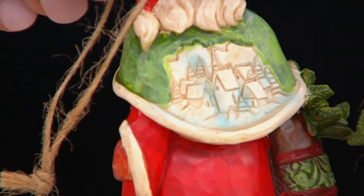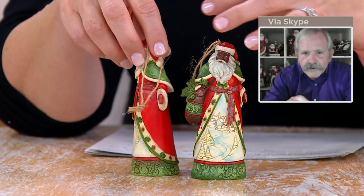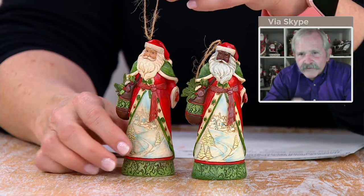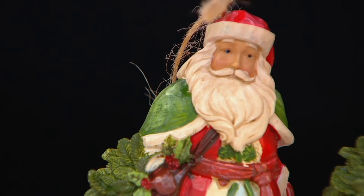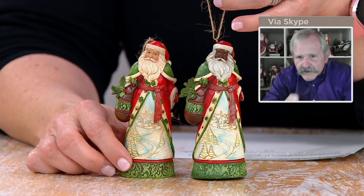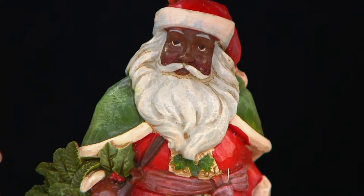And I'll tell you what, a piece like this — if you want a small example of what I do, just about everything that I do is represented in that piece. This is actually one of my favorite ornaments. I worked a long time on this design, and I think it has come out as a really artistic piece.